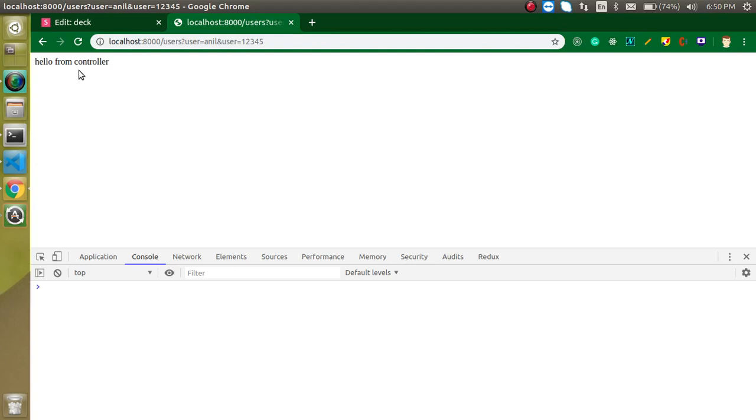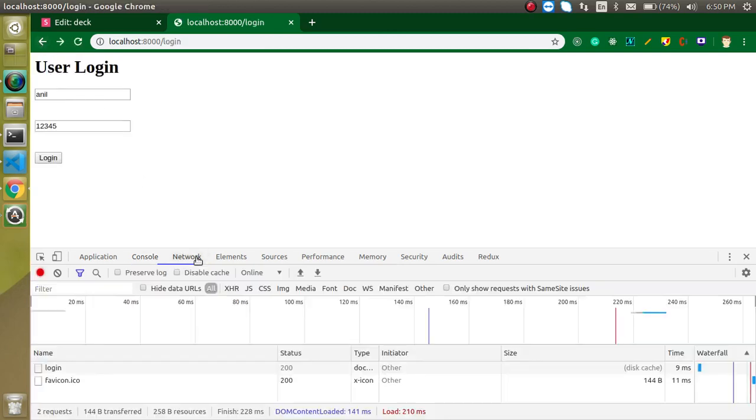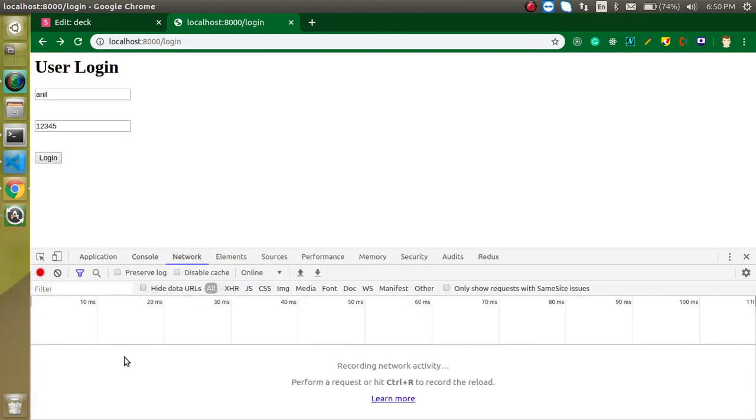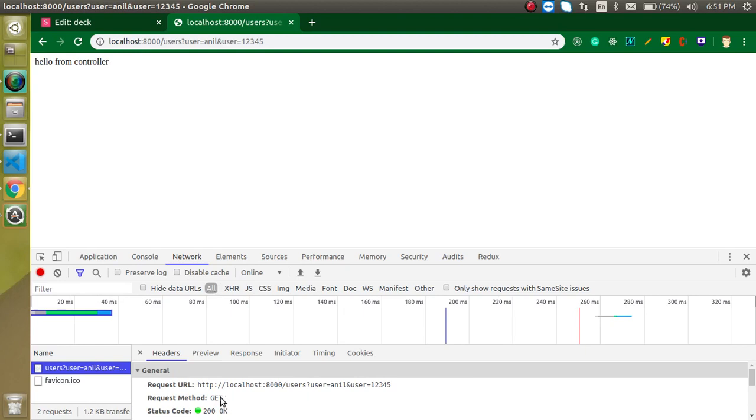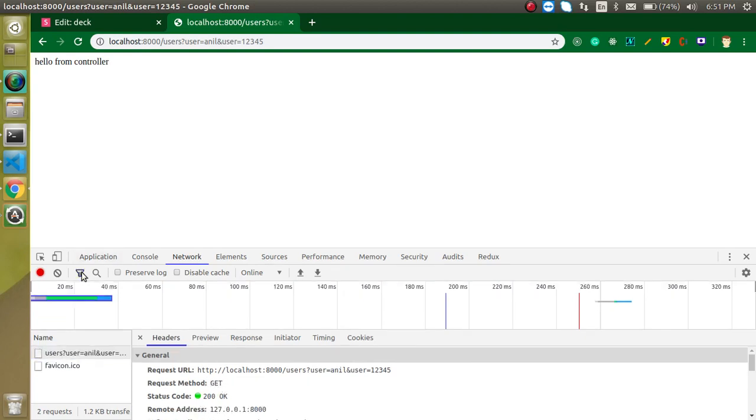When we are using the get method, then we will send the data like here, like this, right? But this is not a safe method, that's why when we just want to pass the data with the help of form, then we always use the post method. So once again, I just want to show that what method is actually we are able to see in the network. So let's try to see here, and here you can see that we are just using the get method here, right? So now let's try with the post method.